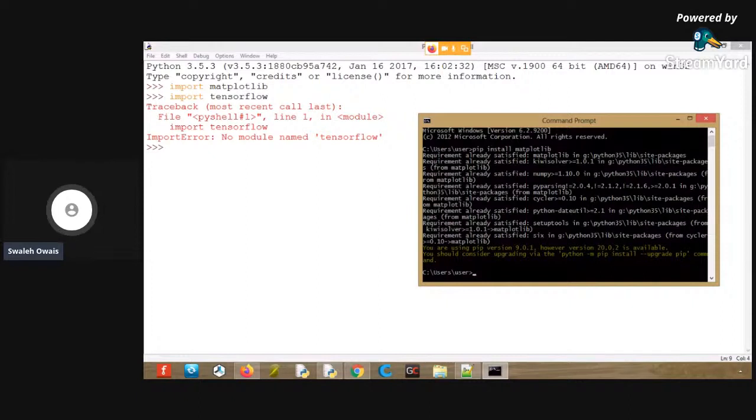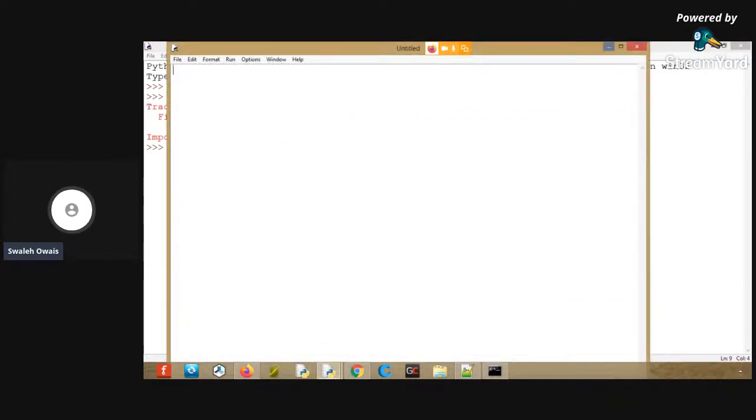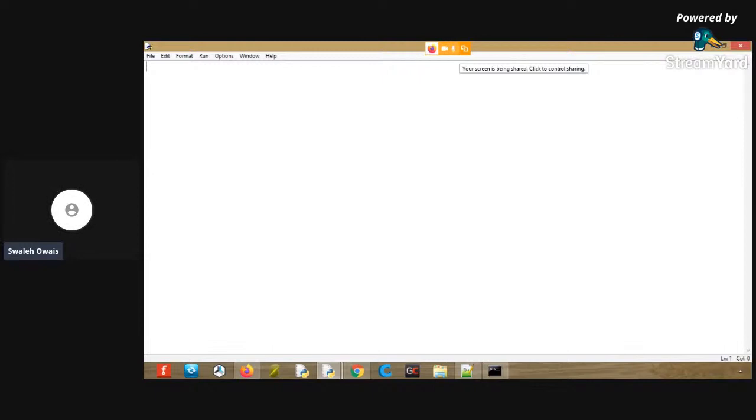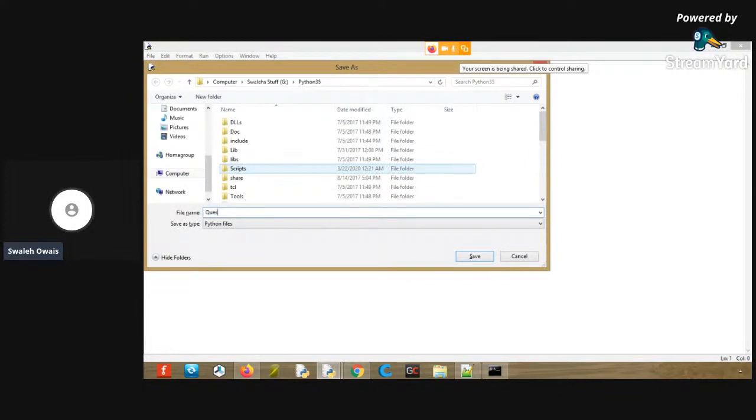So if you cannot install or get Matplotlib to work on your computer, that's totally okay. Instead, you can just use the online web editor. It's the exact same code for both. Now, I'm going to make a new Python program that'll do question 1. So I'll save this as question_1.